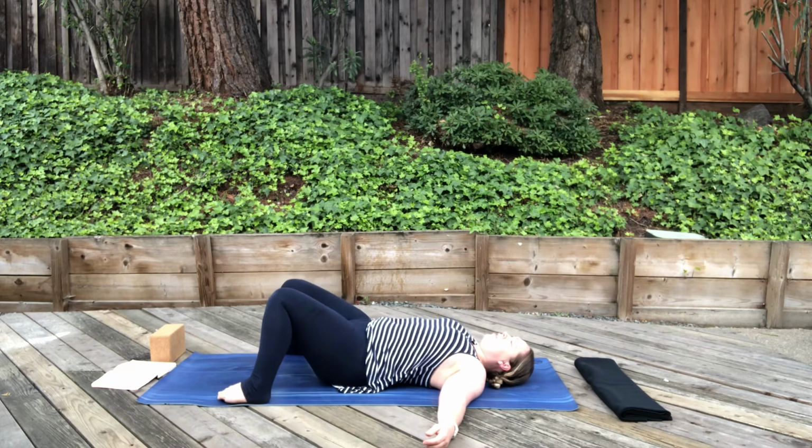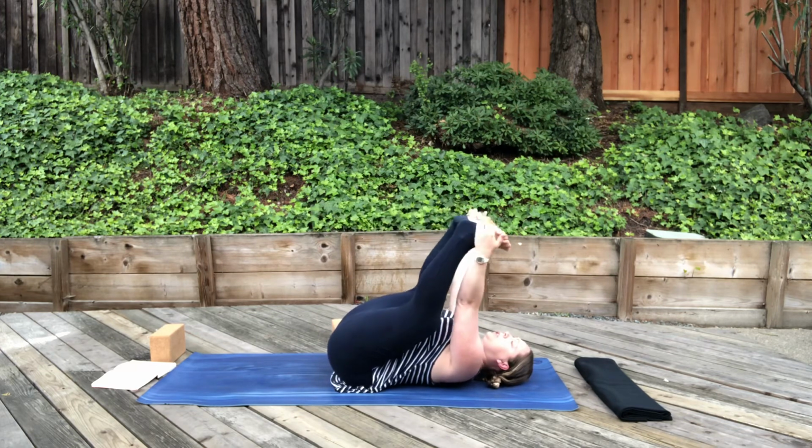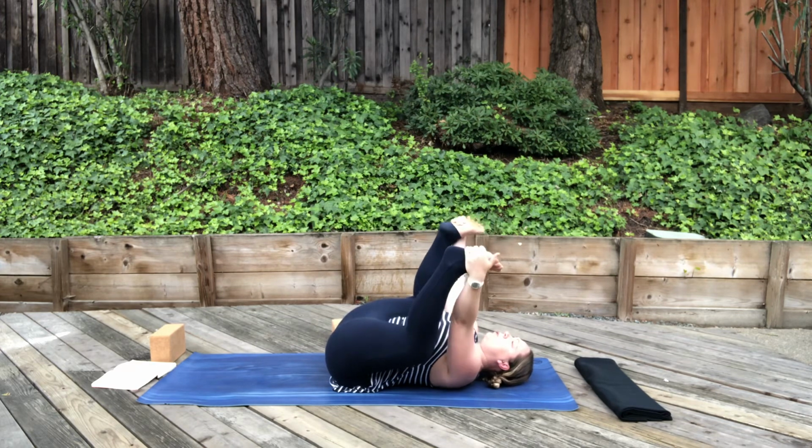We're just going to take our final few little cool down postures to move into our final resting posture here. So draw the knees in towards the chest. Reach for either the insoles or the outsoles of the feet. Draw the knees towards the armpits. This is your Ananda Balasana, your happy baby.